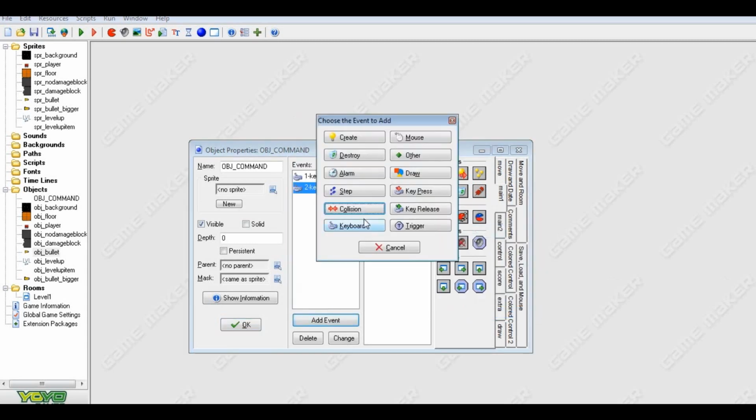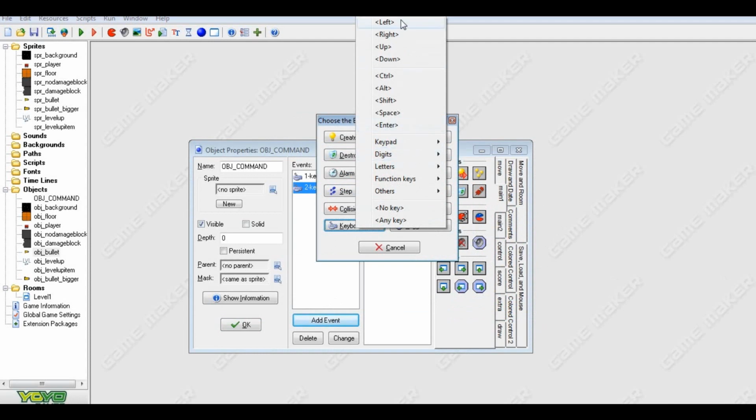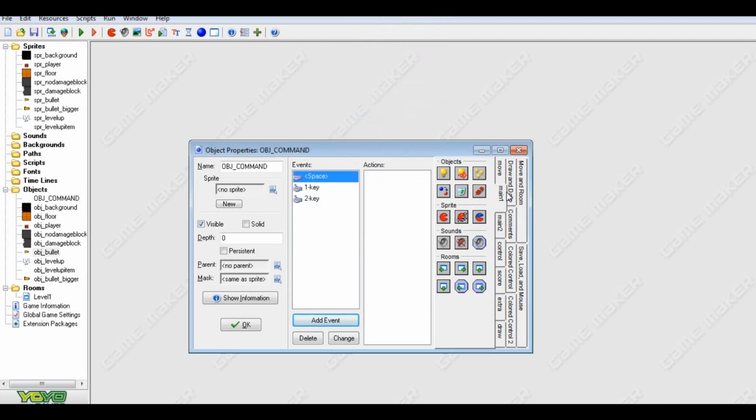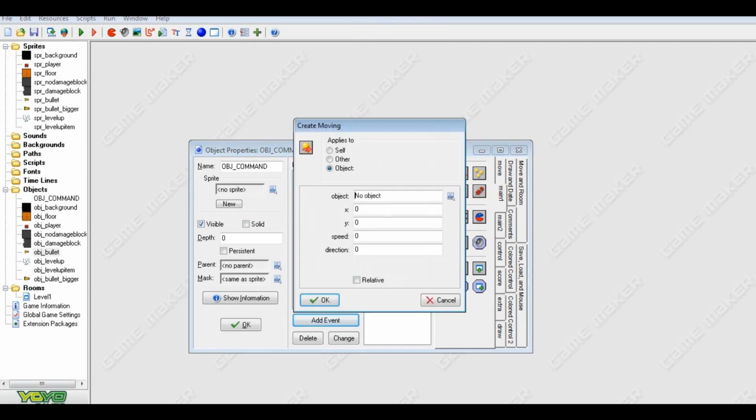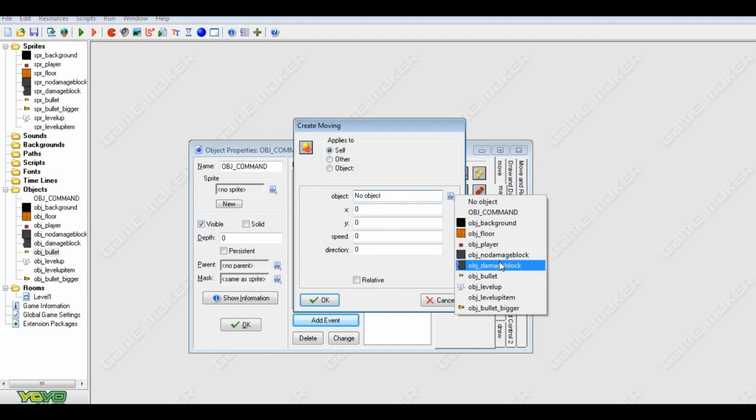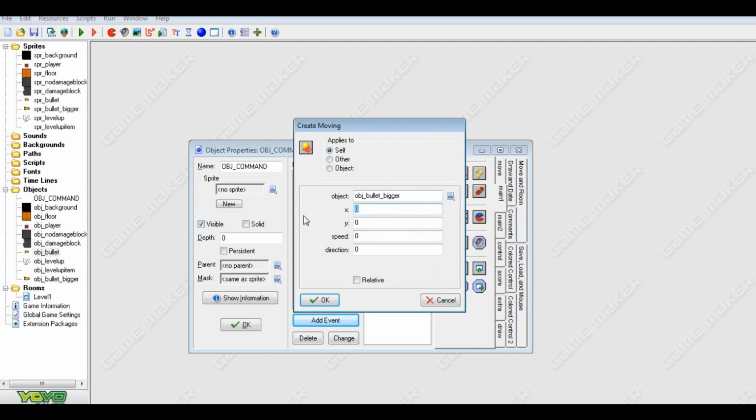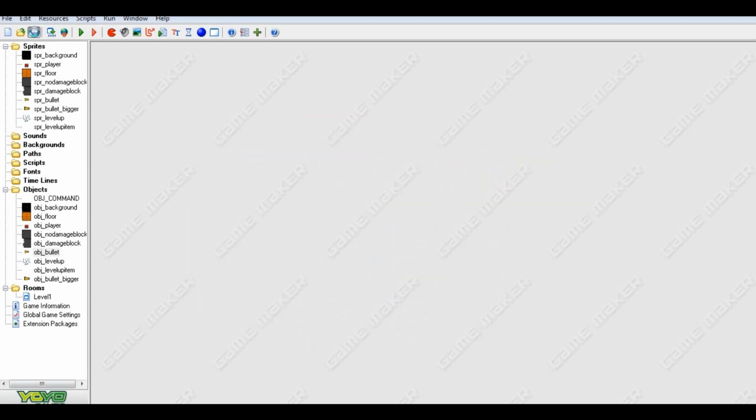You are going to perform them, and then to make it easier on yourself so that it's not only the first one, from whenever you press space from that point on, create moving instance of object bullet bigger at x, y, at a speed of 5, direction of 0.